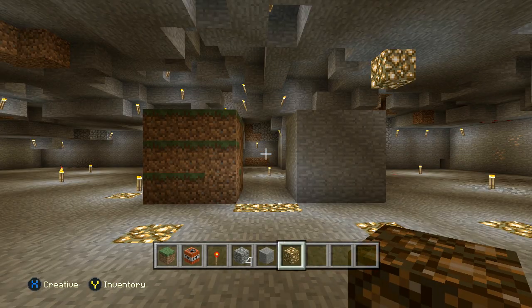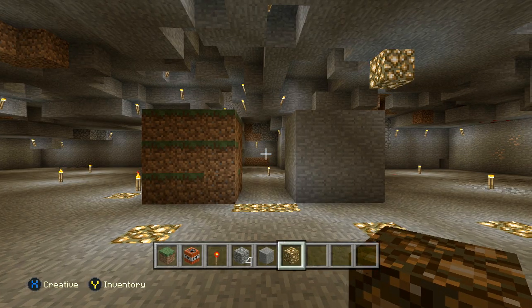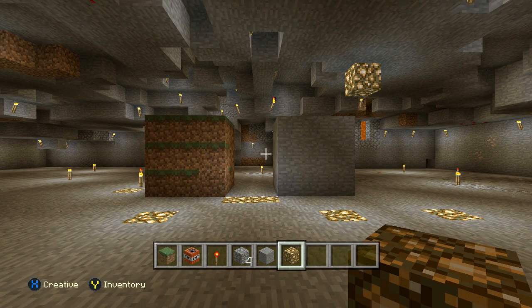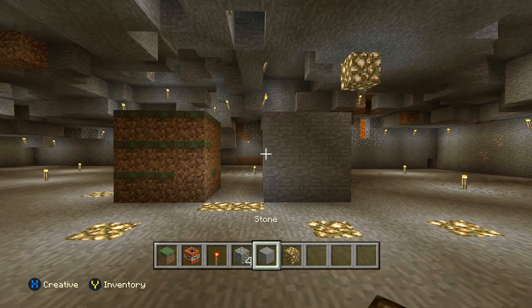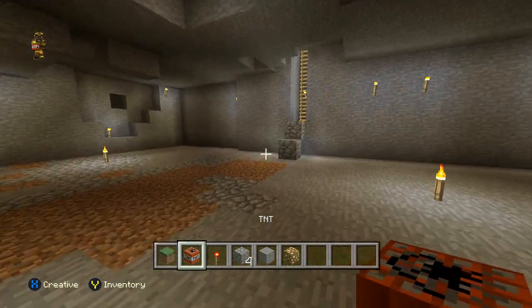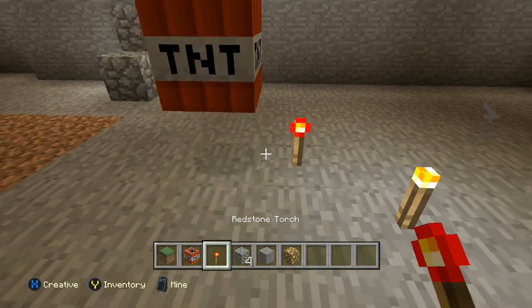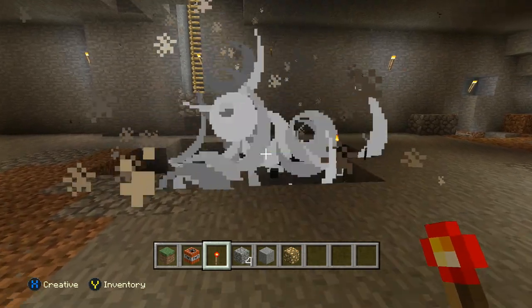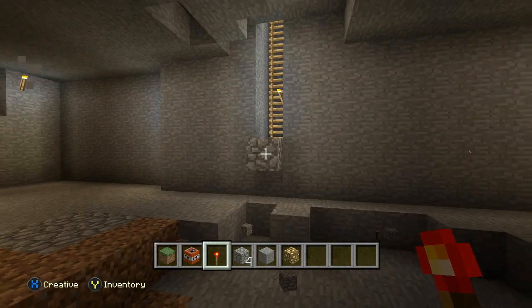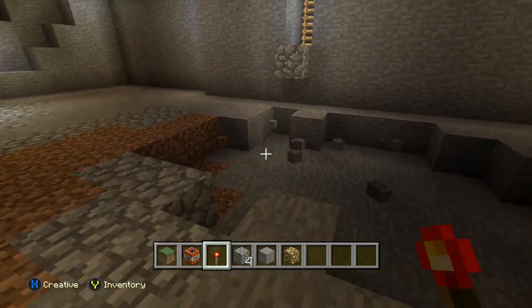Now, in order to understand how strip mining works, you have to understand the mechanics of TNT and what determines what an explosion will look like and how big the explosion is. So for those of you who don't know, whenever you explode a normal block of TNT, it destroys all of the blocks around it in a semi-large explosion. If we go ahead and do this, you can see here it destroyed all of these blocks as well as a little bit of my staircase over there.